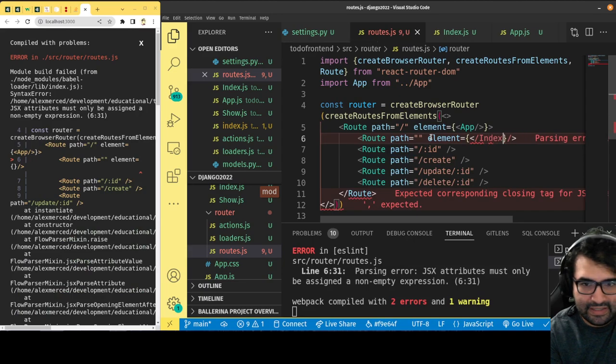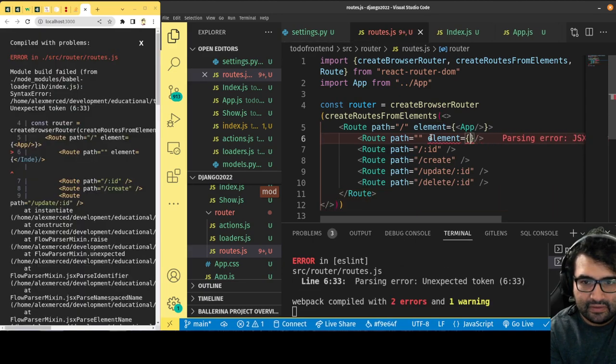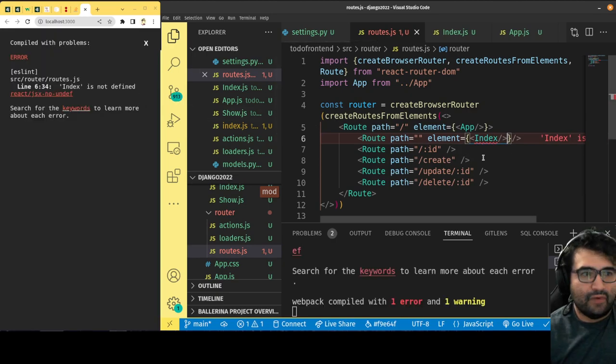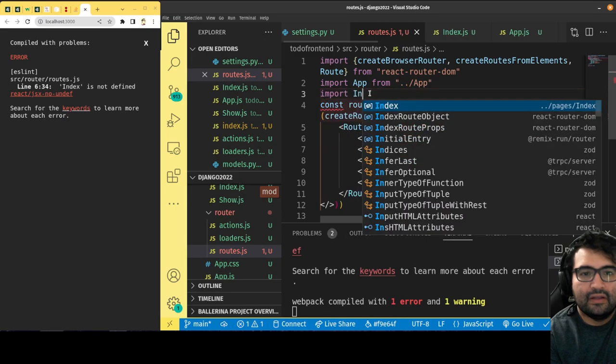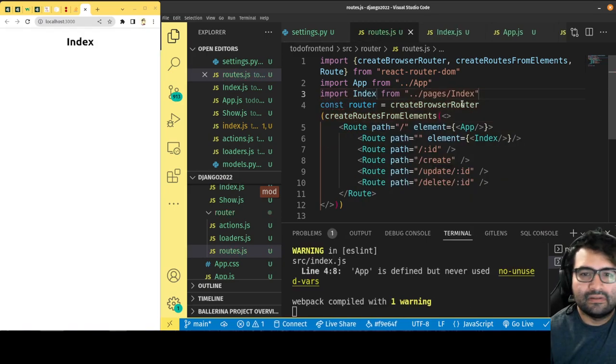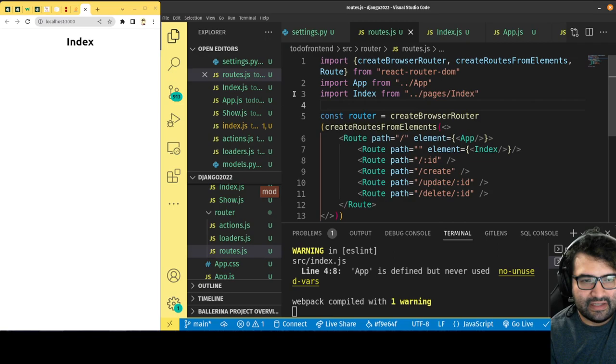So when this subroute is showing up, I should be able to see the index component right there. It doesn't like it right now because I've got to import it. Import index. And there we go. So you see, there's the index component. That's what's showing up on the page. Eventually, we want this to display all those to-dos, which right now is just one, I think we left when we were testing out the API.